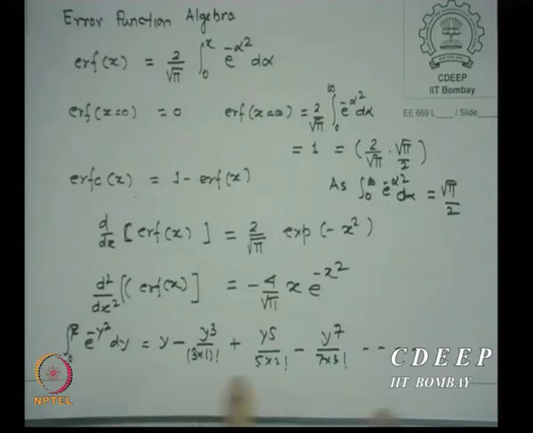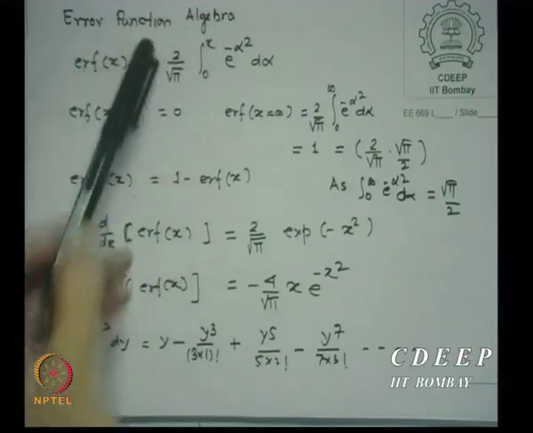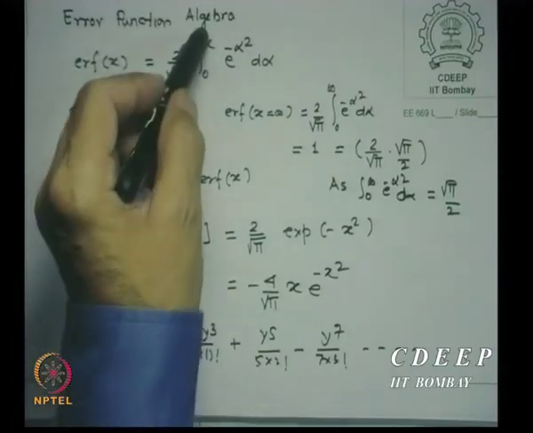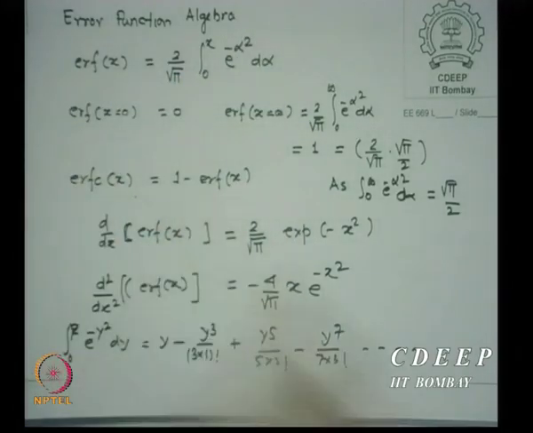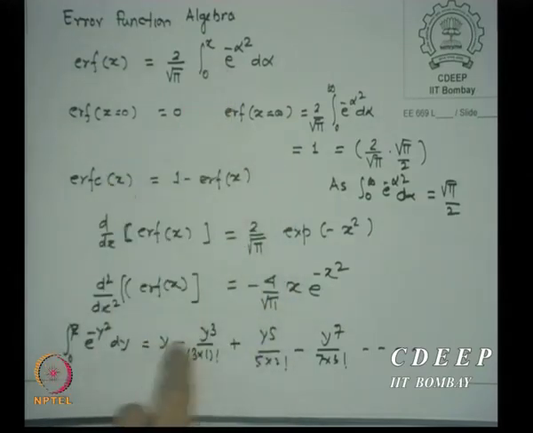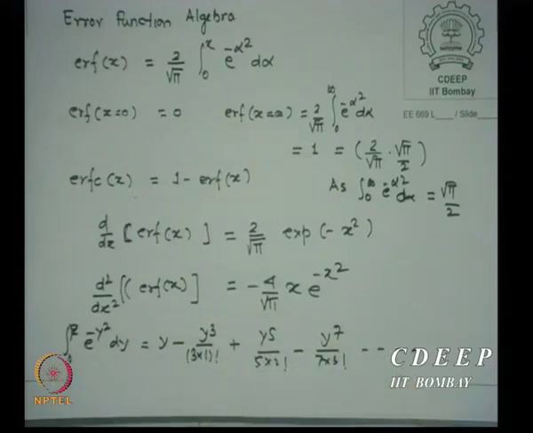Okay, so this expression is a series, but this is the expression I need, 2 upon root pi integral 0 to x of e to the power minus alpha square, and this is called error function. Error function at 0, you can take from me, when x is 0, all y's are 0. So what is the sum? 0. So one can say error function 0 is 0. From the series, every term has an x, so x is 0, 0, 0, 0, everywhere 0. So error function at x equal to 0 is always 0.